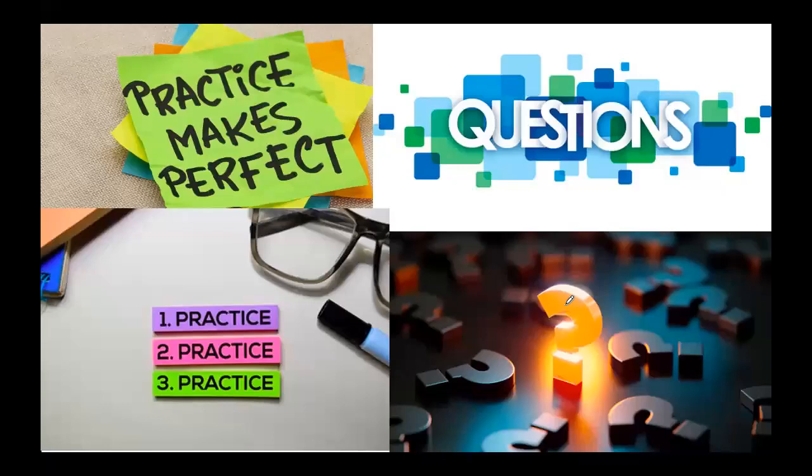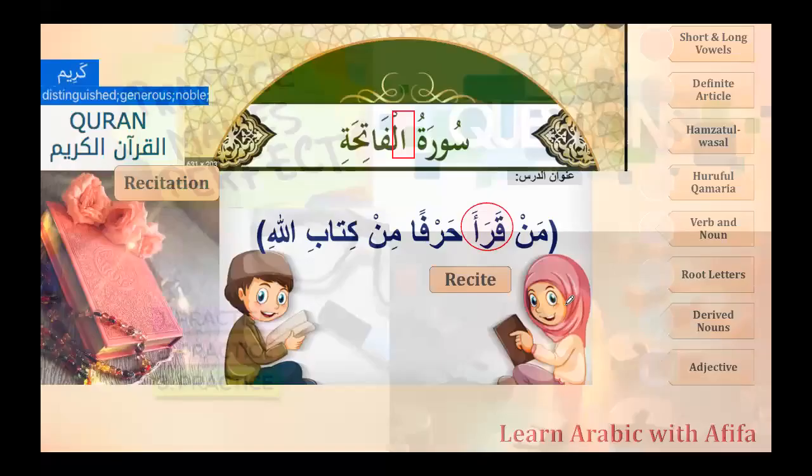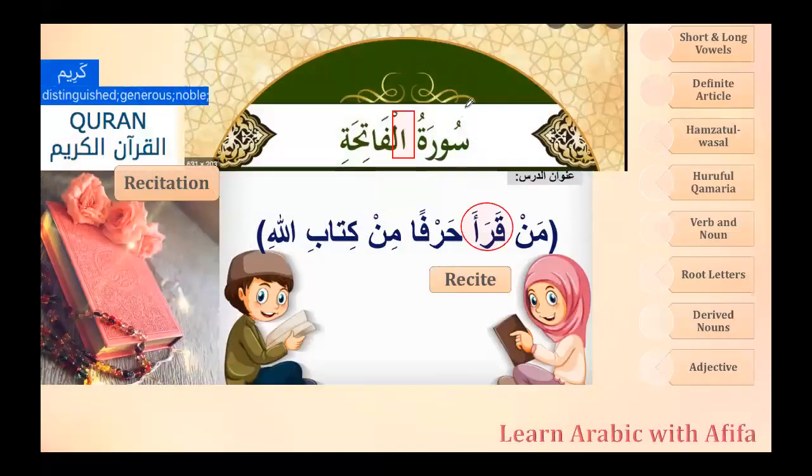So in a live class, right now, we would be asking questions and doing a little practice. So right here, this slide was actually just given for you to practice a little bit the topics we had discussed. For example, what are the short and long vowels? This is a short vowel that we learned, dhamma. And then this is a long vowel that we learned because there's a fatah here followed by an alif sukun, al-fatiha. This is a kasra, which is a short vowel.